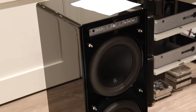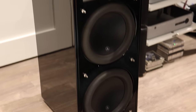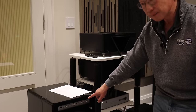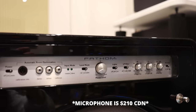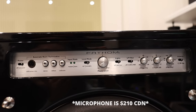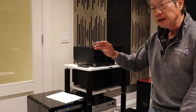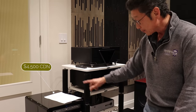JL Audio makes literally some of the finest subwoofers that you can buy. They're good for not only home theater, but also audio as well. Included also is their custom setup for room correction, specifically for the subwoofer. It doesn't come with a microphone, so you'd have to buy that separately. But when you connect the microphone to the subwoofer and go through the calibration, which is automatic, it will measure the bass issues in your room and calibrate for the smoothest overall response.